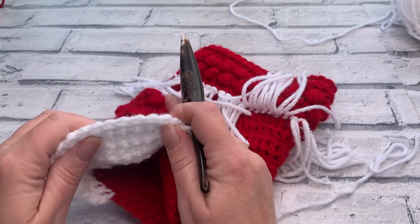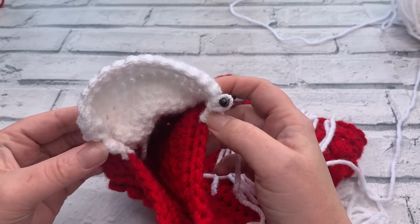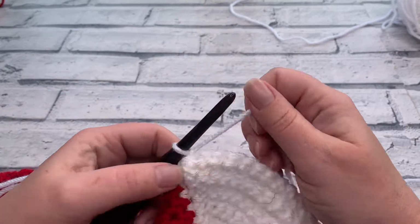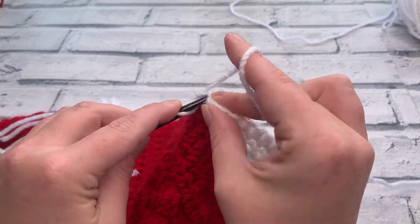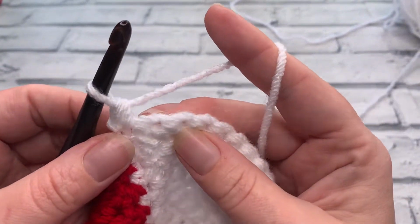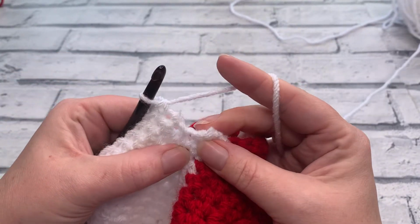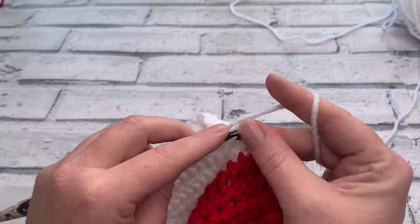Your stitch count should be 17 single crochets because it's increased in each row as we've gone along, and we have 1 single crochet left on each row. So we're going to chain 1 and turn for row 15. And we're going to start by working 1 single crochet into that first stitch underneath our chain. And then we're going to work 1 single crochet into each of the next 16 stitches. So that's our 16 stitches. And just like before, we're going to single crochet into that last stitch that's already attached to our heel.